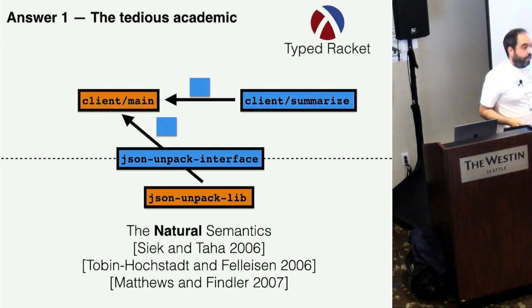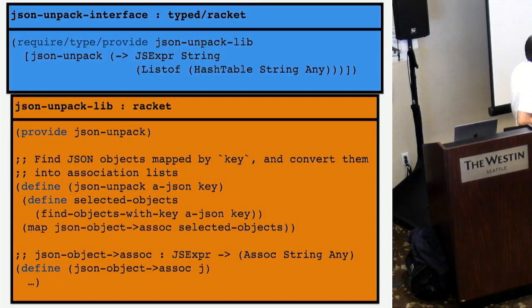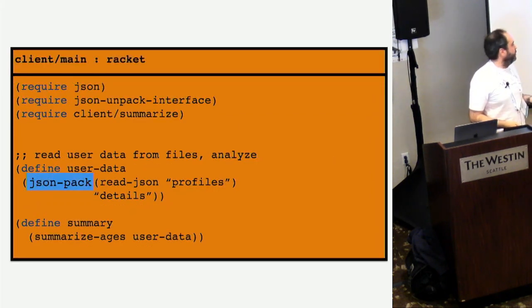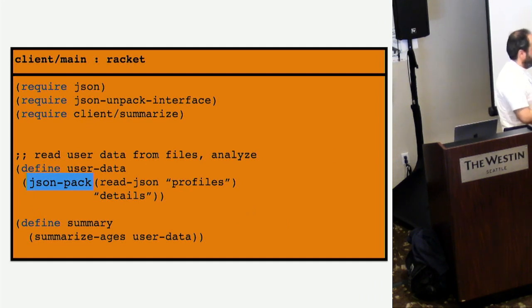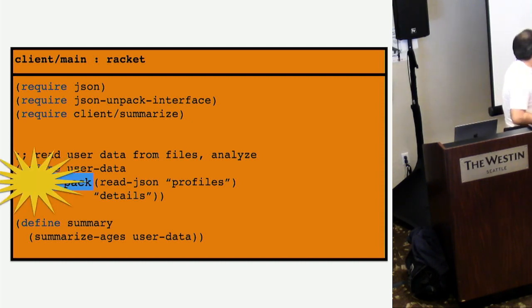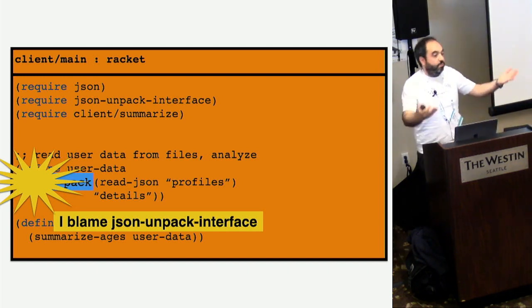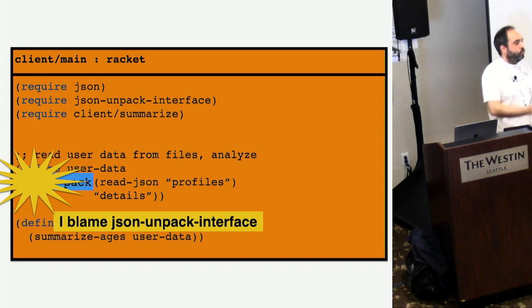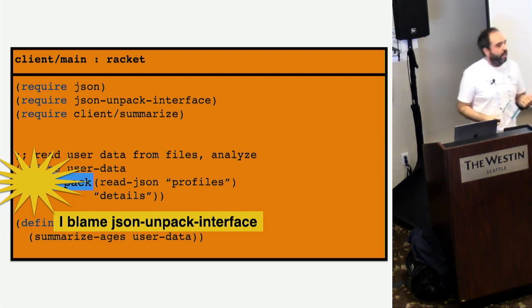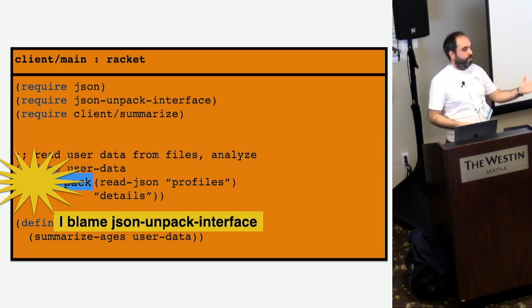This is actually the original implementation of gradual typing enforcement in Typed Racket. And if we want to see what's going to happen, the Typed Racket compiler is going to export this function wrapped in a contract that enforces that type. So when we go inside our main module and try to call json-unpack, the contract will notice that the result is not a list of hash tables, and it's going to signal a dynamic violation of the type. It's actually going to give us some help: a message that we call blame, which points to the source of the problem. In this case, it has detected an inconsistency between the interface that we wrote and the actual implementation of the untyped library. Okay, great. This is very helpful. Now we know what the problem is. We can go fix it.